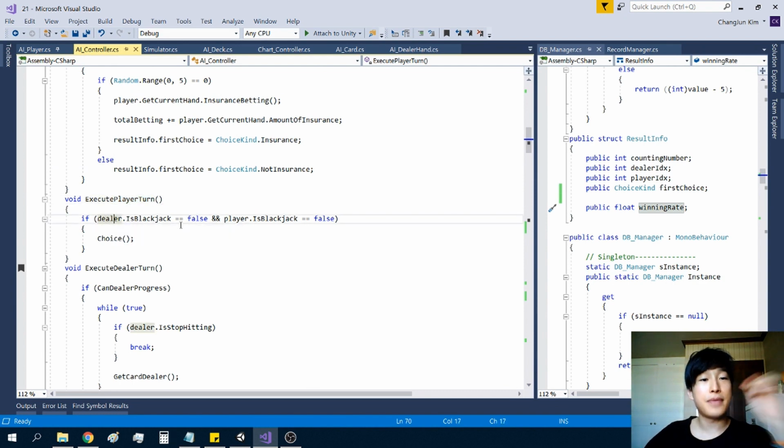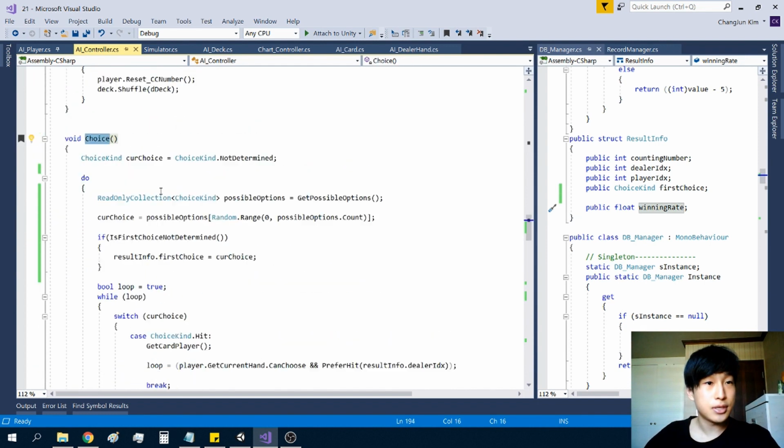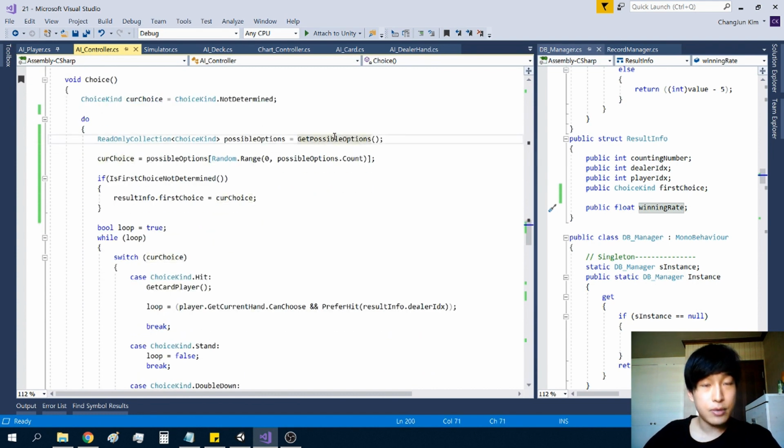Unless both the player and the dealer have blackjack, we can make the choice. Here we declare the new card choice, and we get the list of all possible options from our current hand, and then we get a random option from it and store it into this current choice.